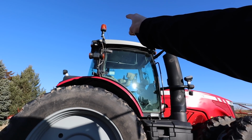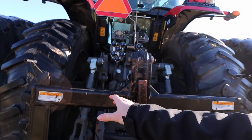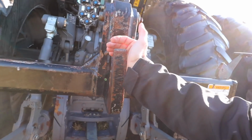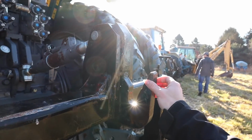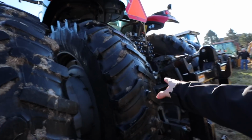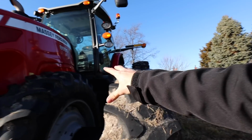We can see the plastics on the top are fading pretty hard. The back of the tractor doesn't really look too bad at first glance. This right here on the 3 point is bent. I don't know what was on there, but that's a thick piece of metal that generally doesn't just bend. We got some rust starting back here. Got tires on this side that are bad. This one's also shot.